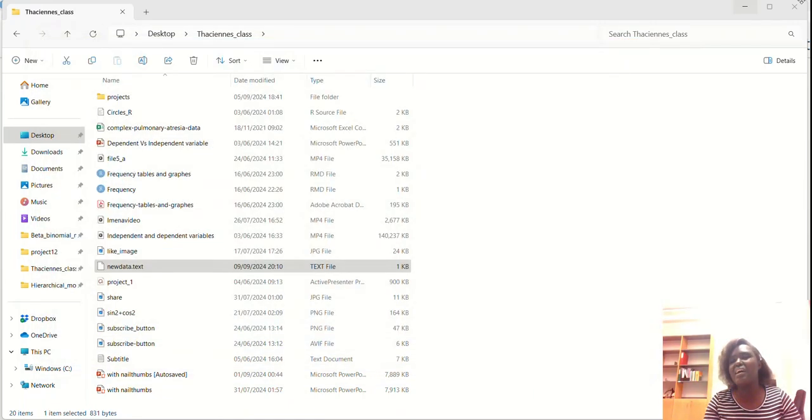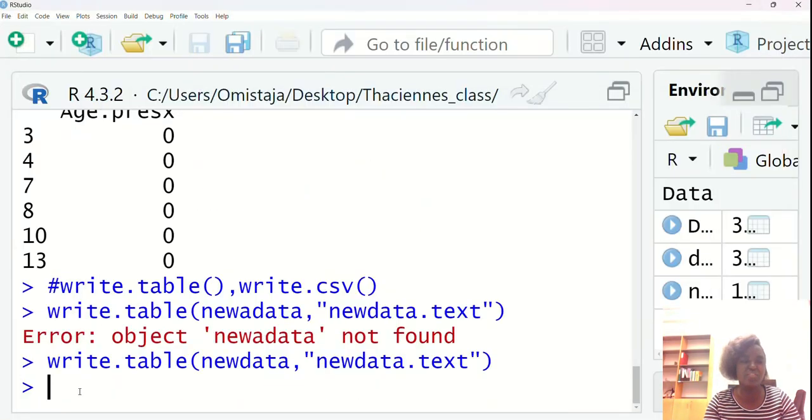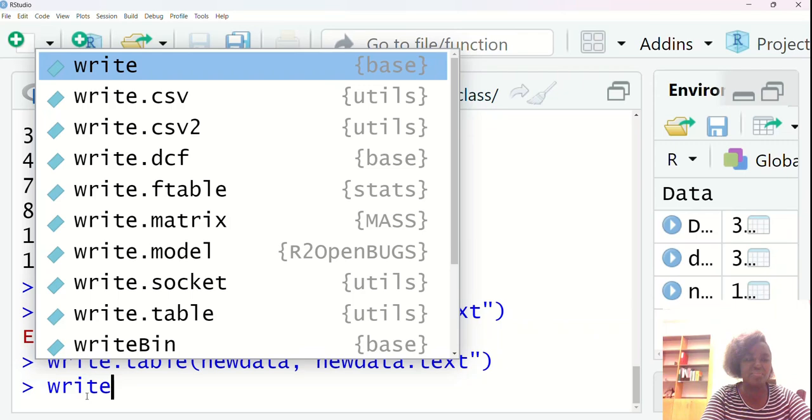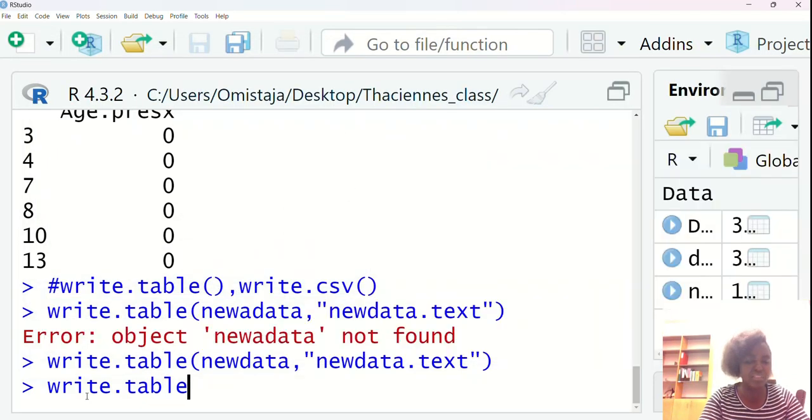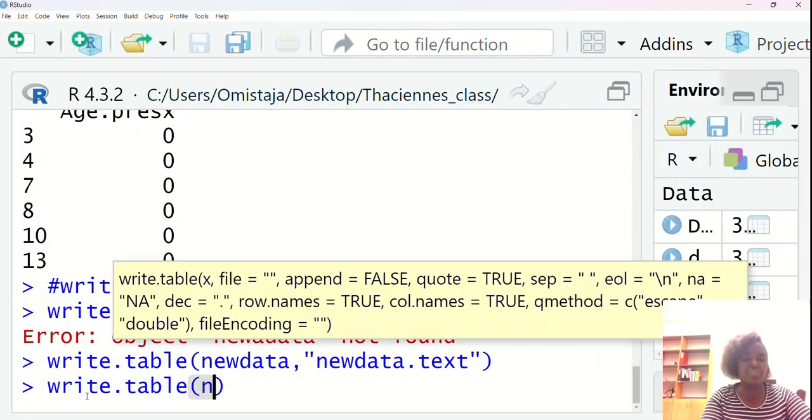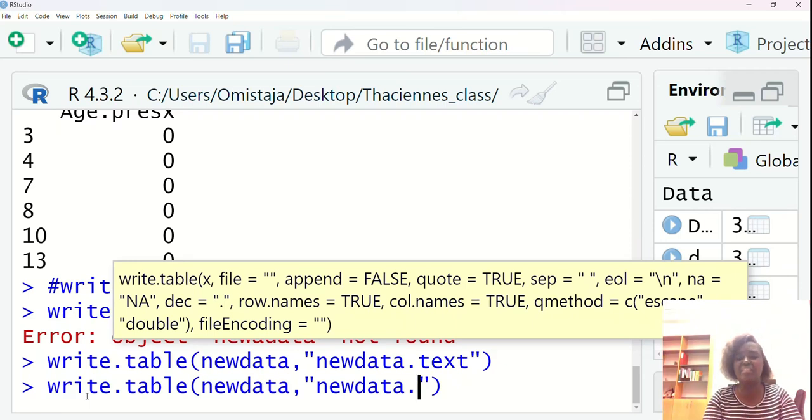And you can save it as an Excel file if you want. If you want to save it as an Excel file, you can change this extension into XLS or into CSV. Then you can use this function write.table, and what do you want to save? I want to save the new data, under the name new data, but now I change the extension.